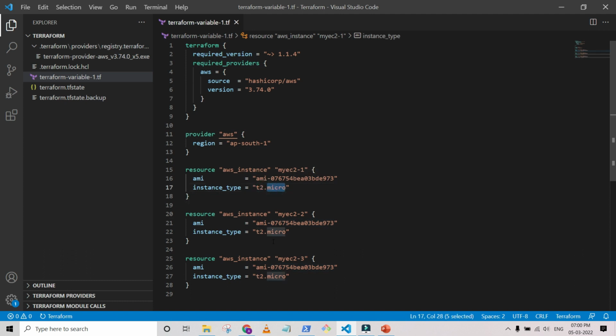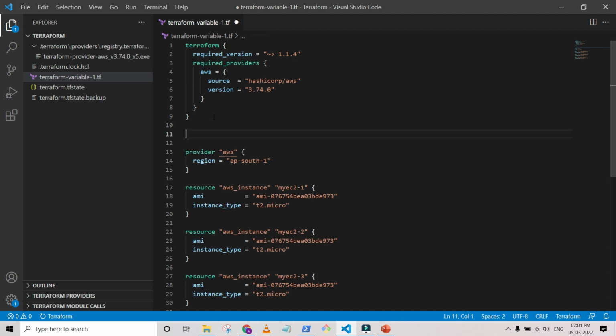So you want to put this as a variable so that you can change the variable, and the same reference will be used here, and you have to do the modification at a single place.